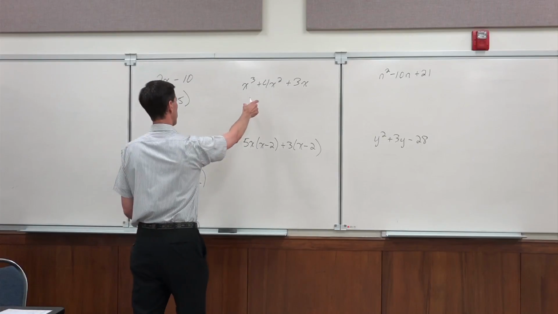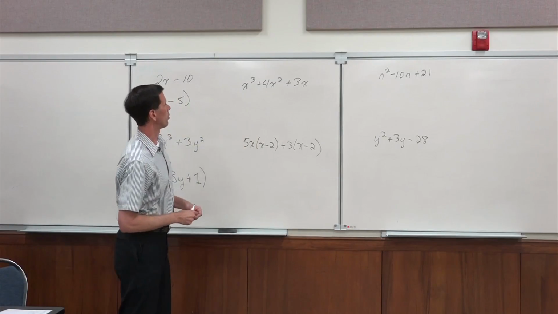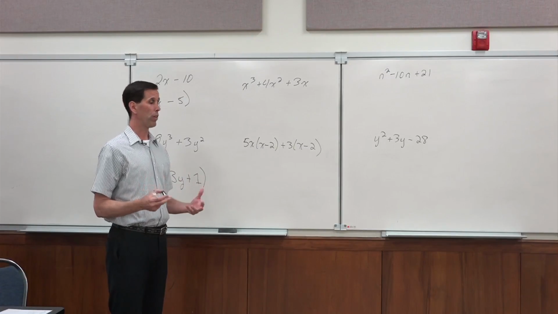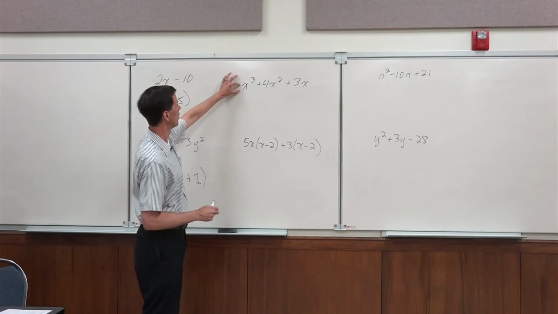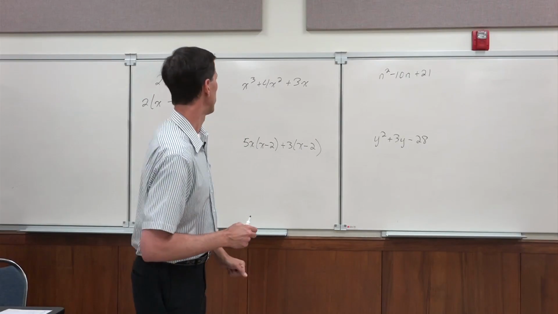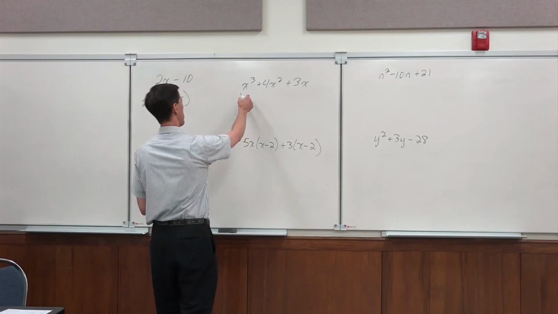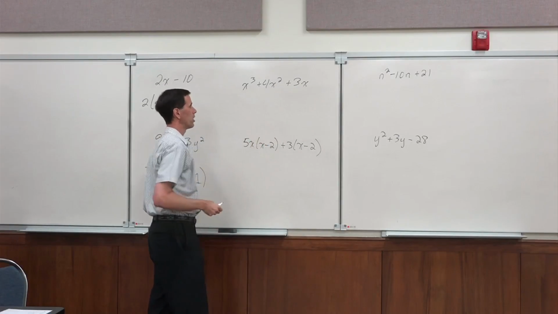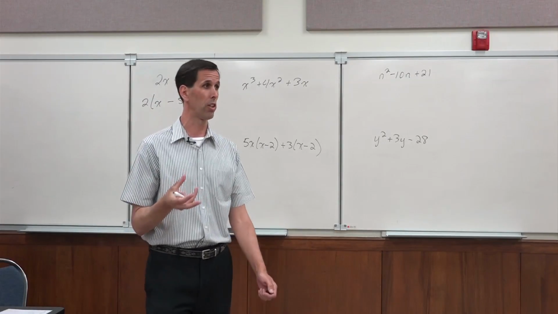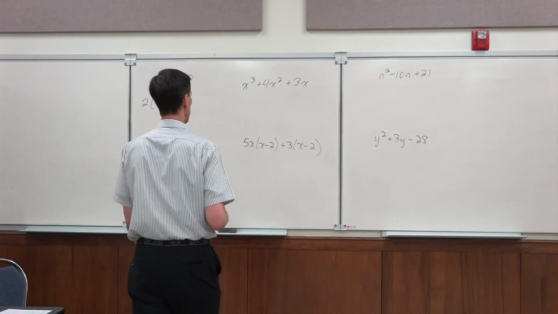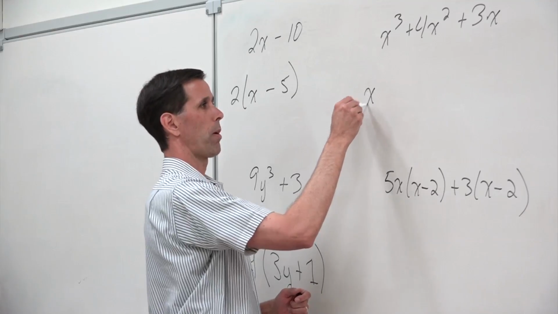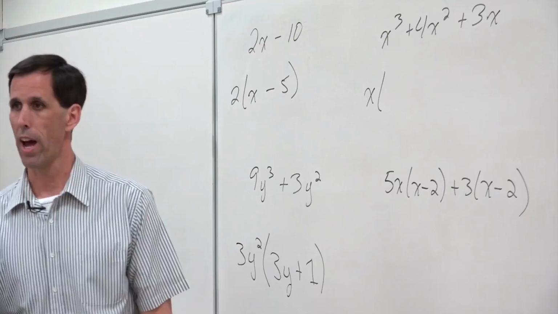One more polynomial like this with a trinomial, if you had x cubed plus 4x squared plus 3x, you could consider your numbers first, your coefficients. If you look here, you have a 1, a 4, and a 3. So as far as coefficients goes, nothing you can really factor there. However, if you notice, each term has the variable x. So we could take out the lowest power of x. Remember, whenever you're doing a GCF with an exponent, you want to take out your lowest possible exponent of that variable. So that would be your x down here, or technically x to the first power. So that would be your greatest common factor.